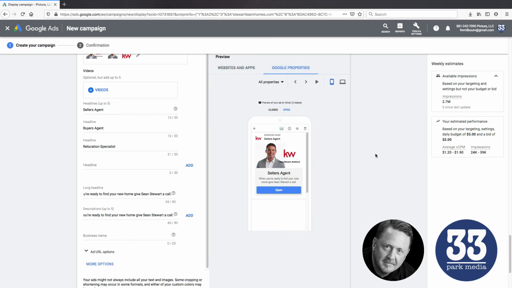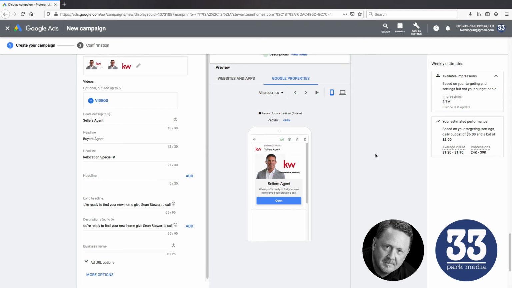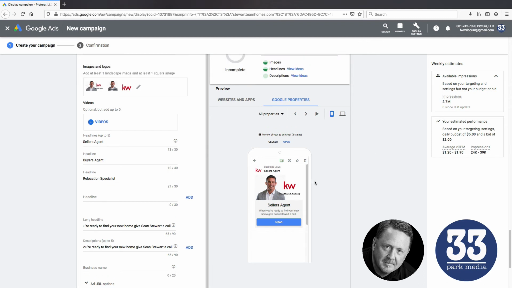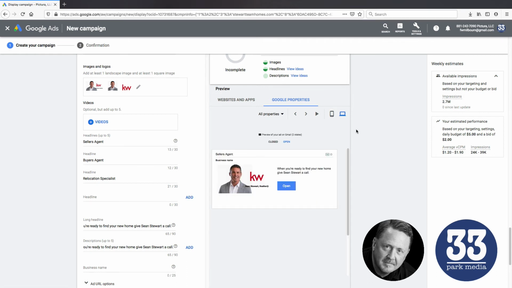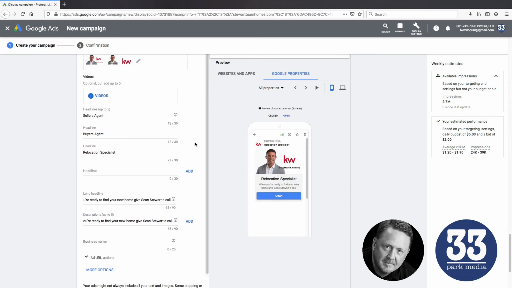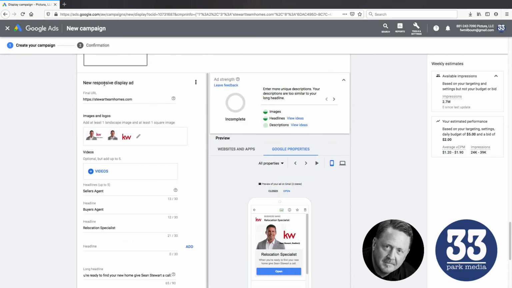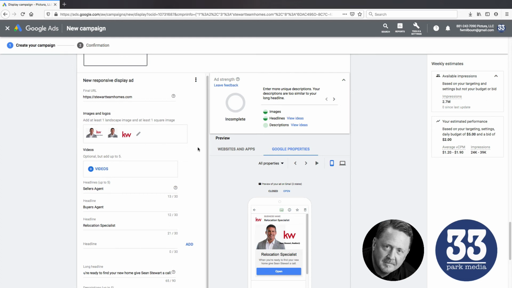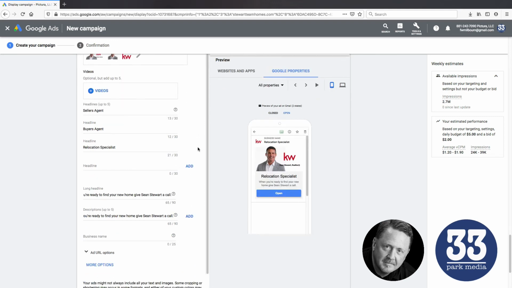Let's go over to Google Properties. This appears to be a Gmail ad. Here's what a Gmail ad would look like on desktop, on mobile. You can scroll through these. So there we go. We've put in our URL of where we're sending the traffic. So when they click on the ad, this is where they'll go. These are the images that we're using in the ad that automatically populate. We've created, in this case, 3 different headlines.